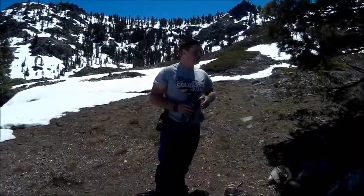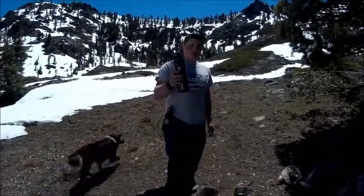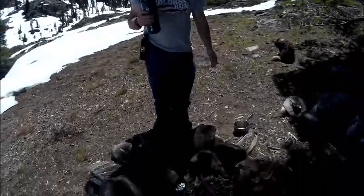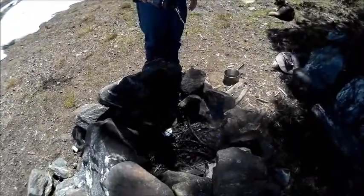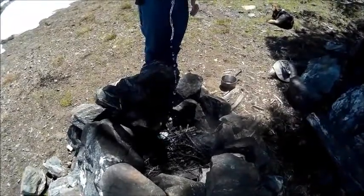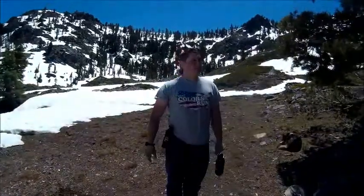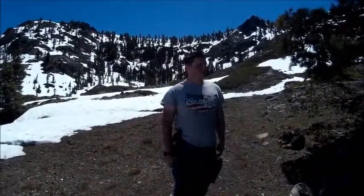We had our cider and hot chocolate. Now, one very important thing — always put your fire out. This is 40 ounces; I've already done one whole bottle. It probably doesn't even need anymore, but always put your fire out all the way. Because you want to be able to come back here and it still be beautiful and not all burnt out. Put your fire out.